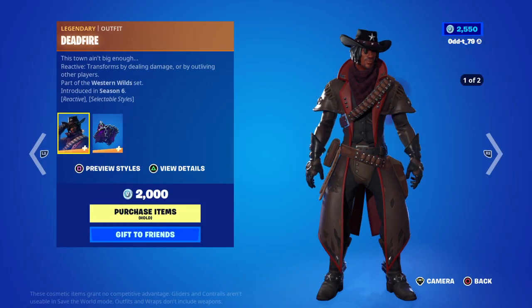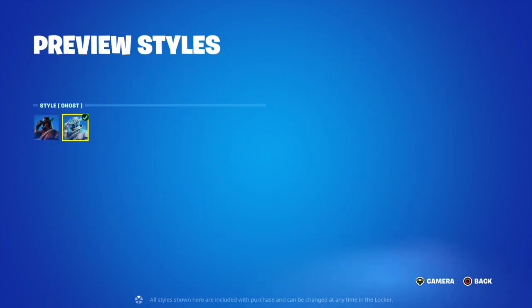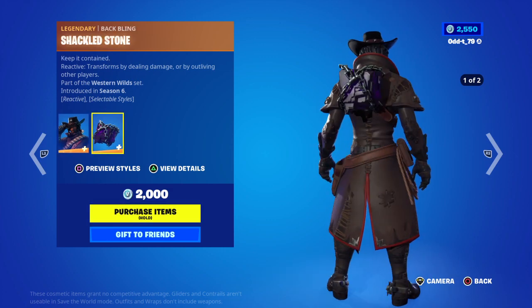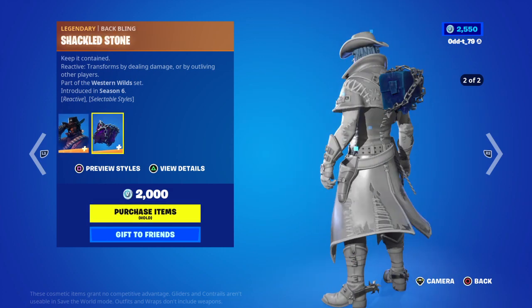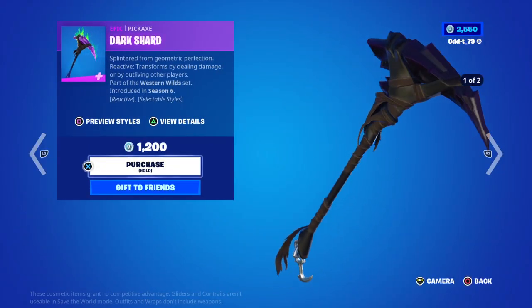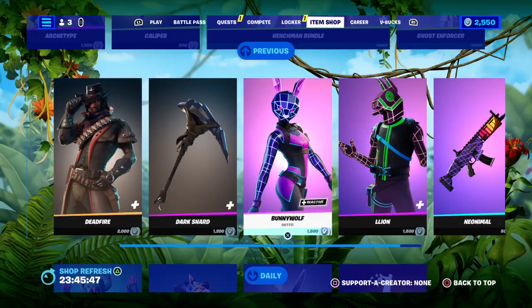Deadfire, 2000. Plus, you know, he's got 3-4 styles, 2 styles. Thought he had more than that, but guess not. Back bling, 2000. Dark Shard pickaxe is 12. It's also got 2 styles.